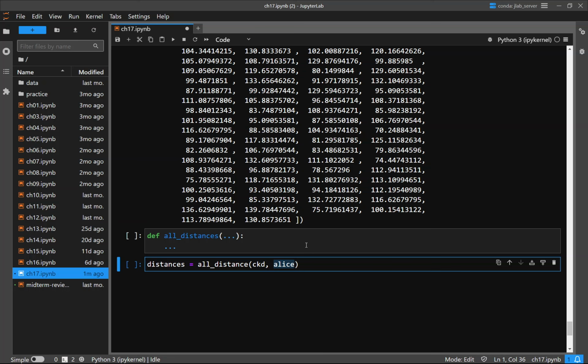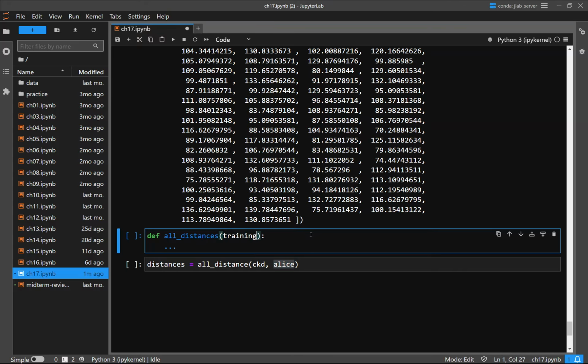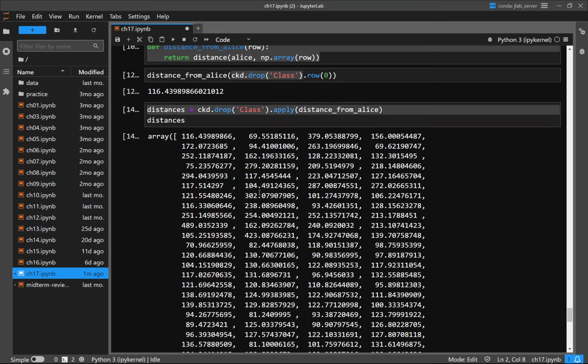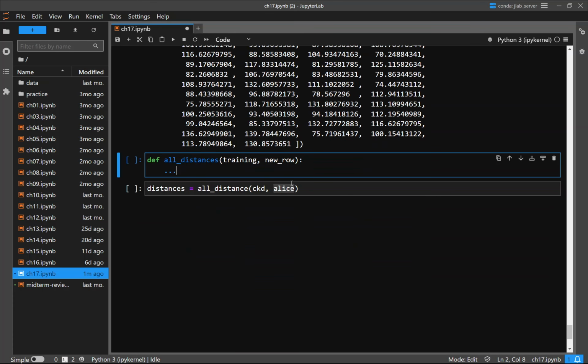So let's see if we can make an all_distances function that takes two things. Just generically, here's our training set, and it gives me some new row, some new person that I haven't seen before, a new patient for this example, but it doesn't have to be. Our job is to do this exact thing for that new row. New row is Alice in our example.